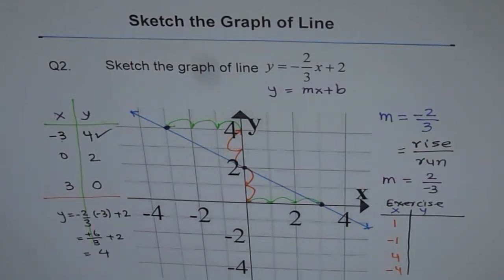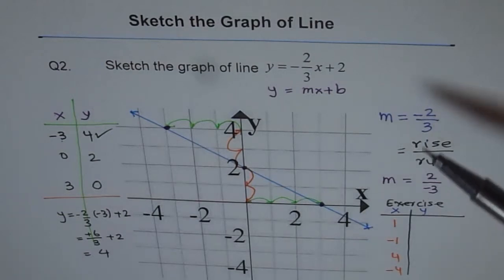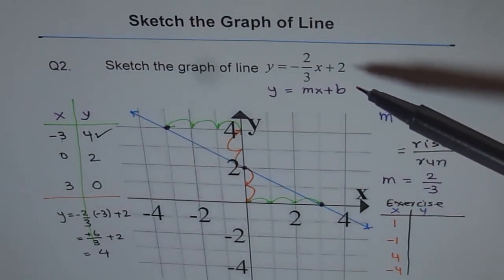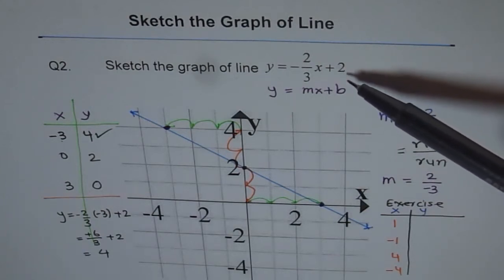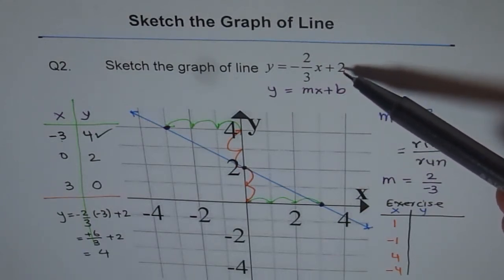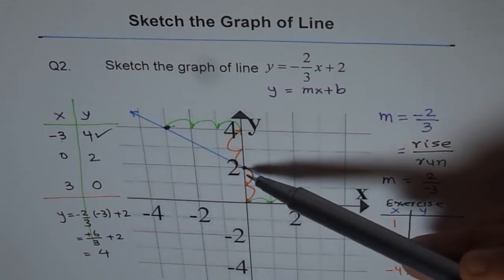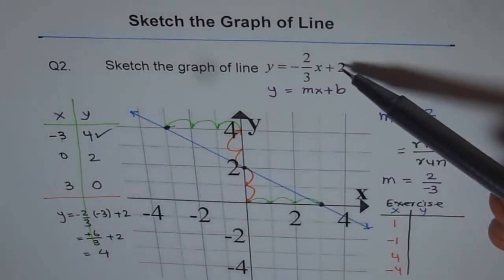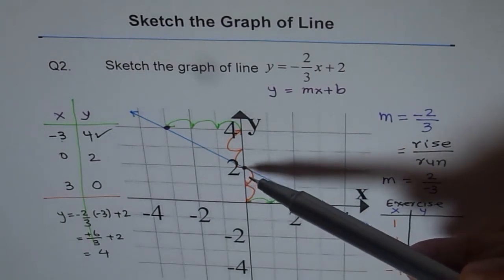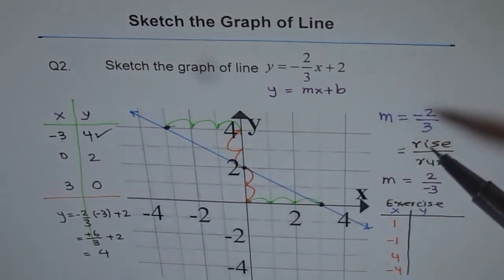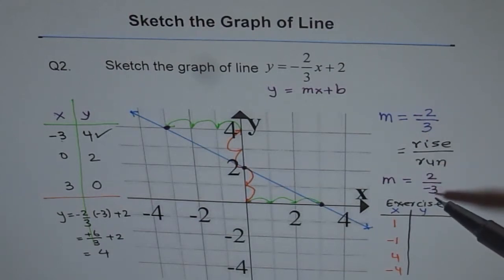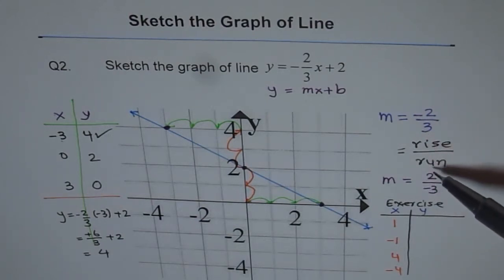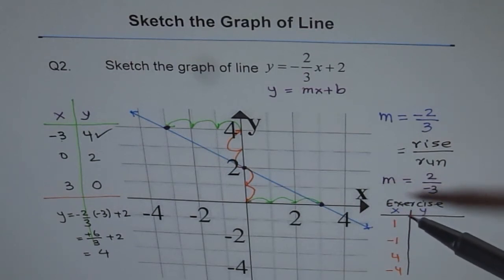But in any case, I hope you learned the technique of sketching a graph given the equation of a line in slope-intercept form. Step number 1 is to find the y-intercept. Plot that point on the graph. Here the y-intercept was 2. Step number 2, look for the slope and write it in this form, -2/3 or 2 over -3. That will give you rise over run and the next points on the graph. Join those points and get your line.